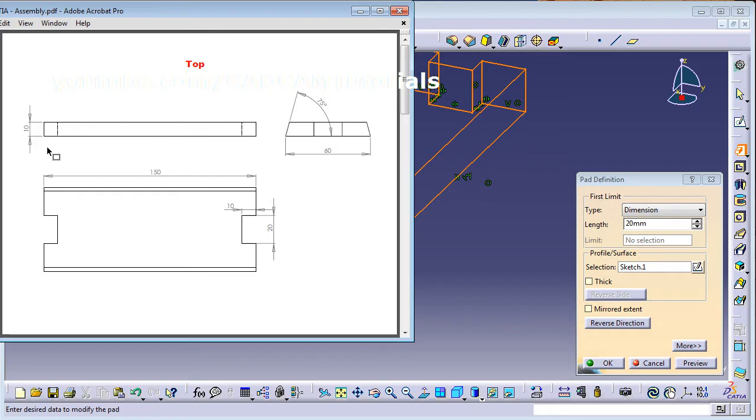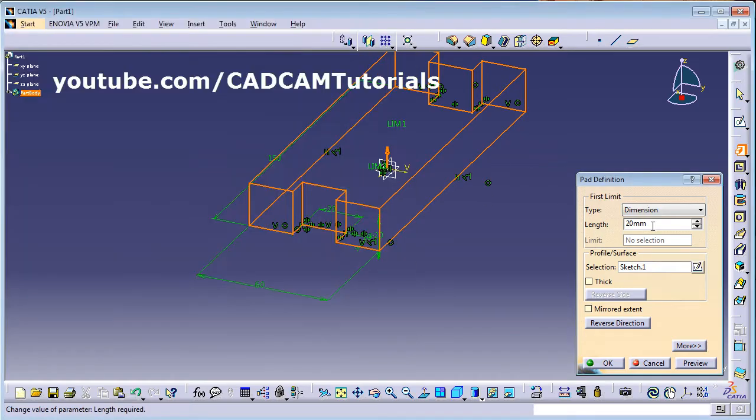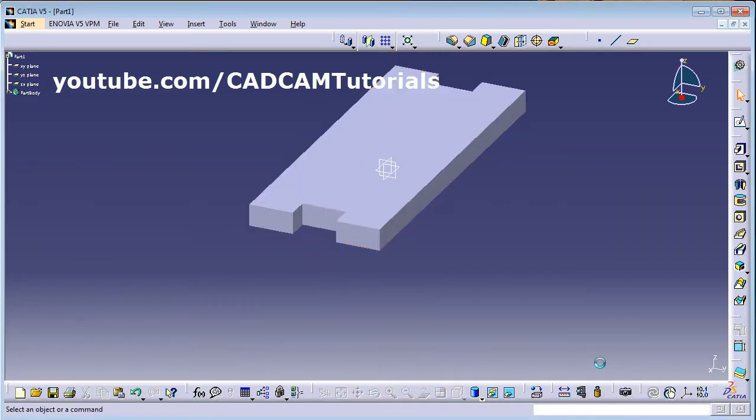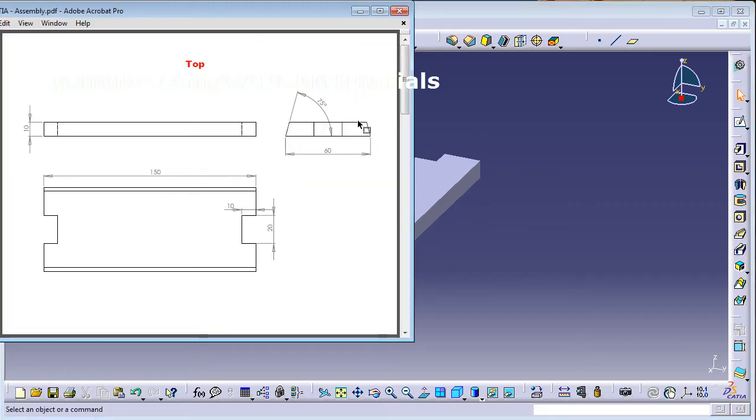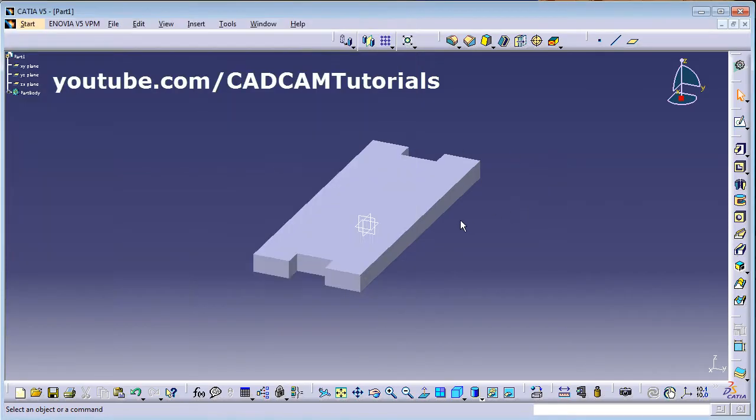give the thickness of 10, okay. Then on the side there is a draft angle. From here it is 75, which means from vertical it will be 15 degrees, so we'll apply a draft of 15 degrees.